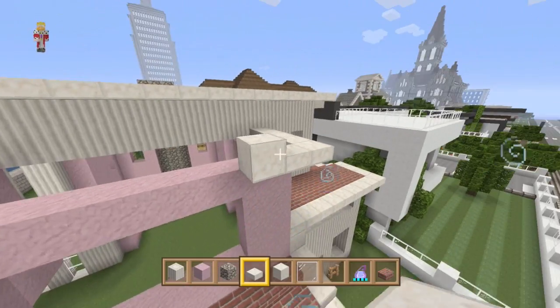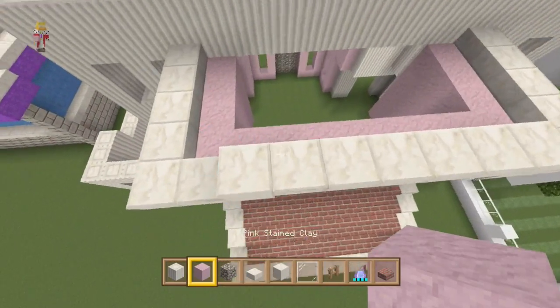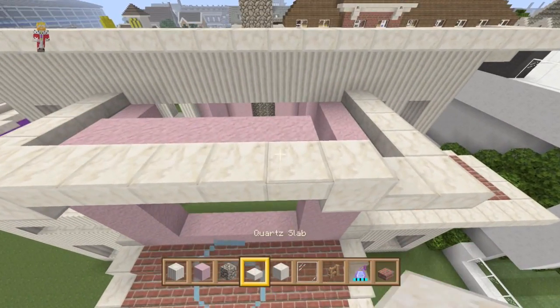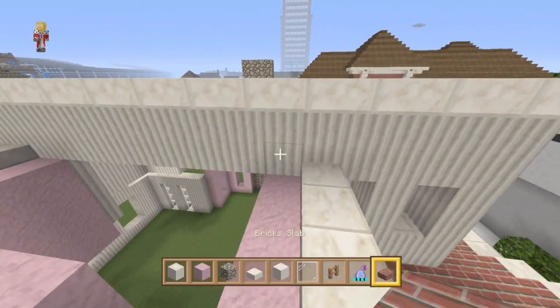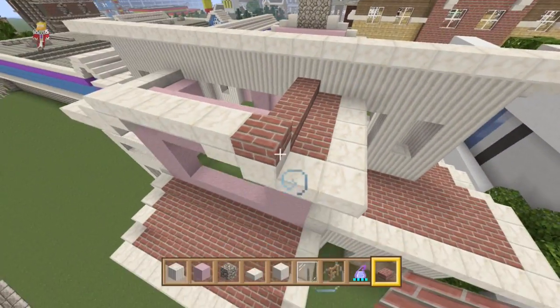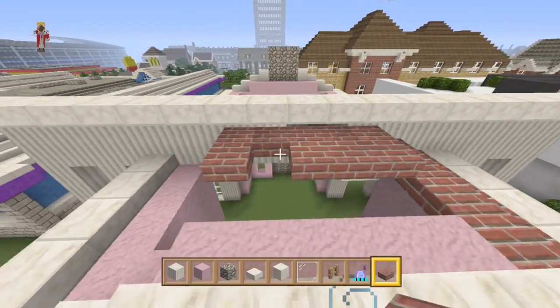Very slight, like that. No, we need to go up another half a block if we're going to do that. Yeah, we can do that. Come up half a block there. Half a block there. And then the roof will go on really, really easily then. So we just place along there. Half a block up. And then this is as high as it goes. So we can go along here.